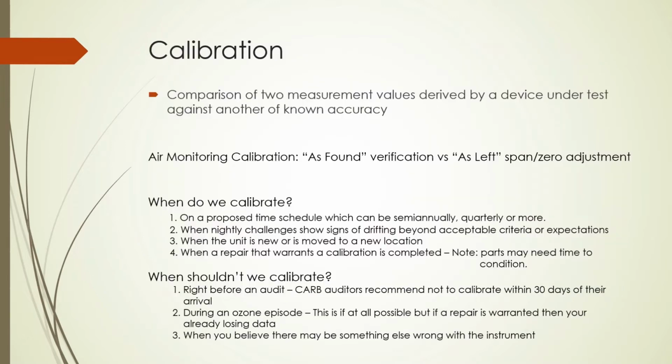Calibration: the comparison of two measurement values derived by a device under test against another of known accuracy. In the air monitoring world, we utilize calibration in terms of as found and as left. As found is verification that requires no adjustment and the unit can be left at its current state. As left is when the adjustment is required in either the form of a zero adjustment or a span adjustment.